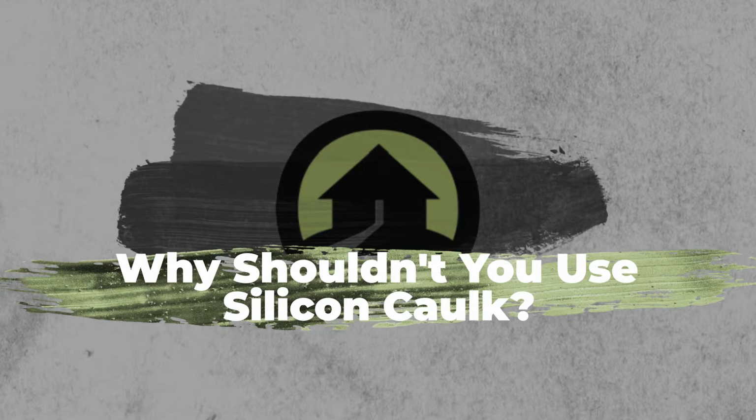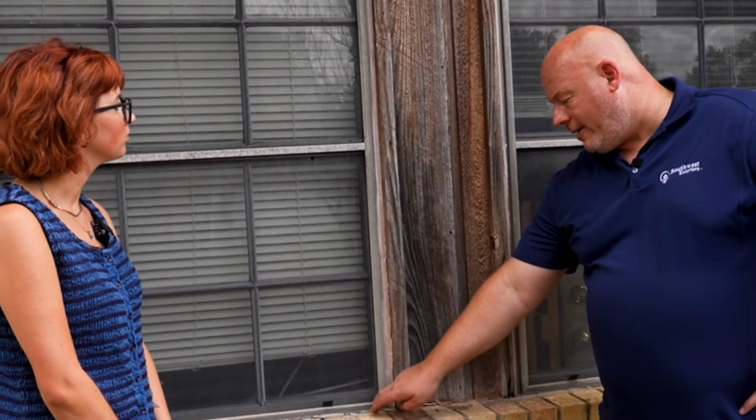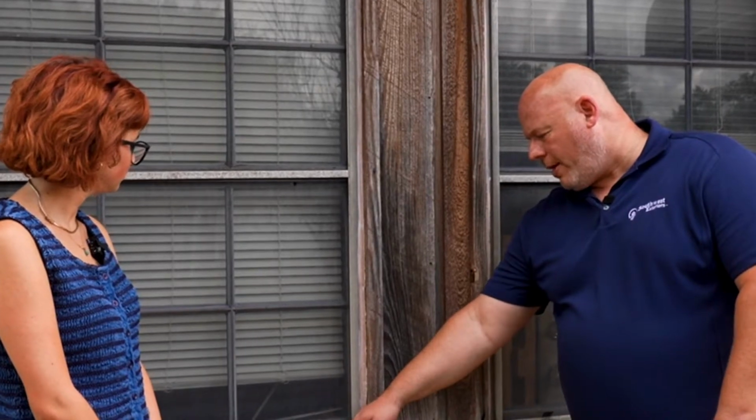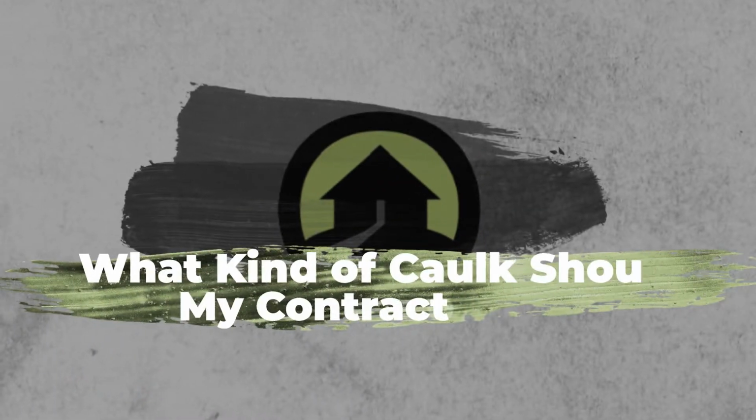So silicone over time actually has a really hard time adhering to anything. Silicone's great if it's a surface that you're getting something to not stick to, right? So silicone's good on some surfaces in some situations, but for exterior weather applications, it actually pulls away from a lot of the windows and a lot of the brick and different things. It needs something kind of substantial to hold on to, or maybe a corner that's properly done on a shower.